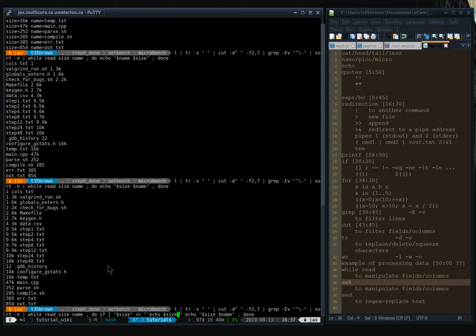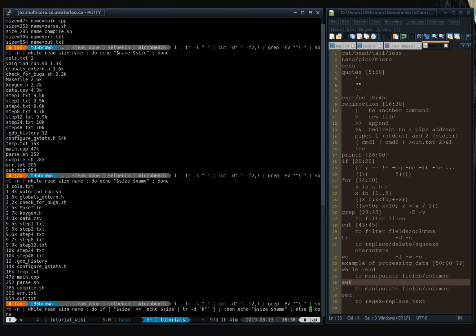Let's echo size to tr and delete the letter k. If we delete the letter k from size and we still get the same thing as size, that means it didn't contain k. So that means we can just echo the size as is. Sorry, I need a then.